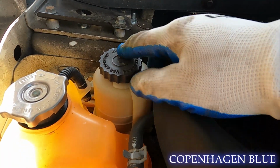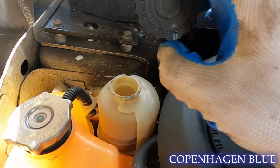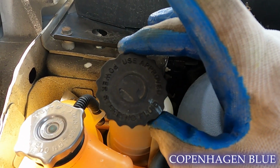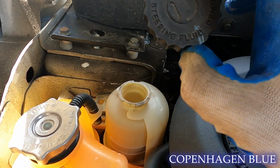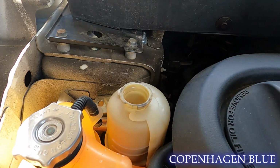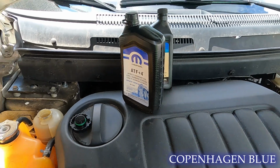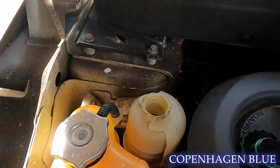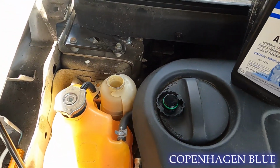Here's our power steering reservoir. We're going to open that up. Usually on the top it'll tell you what fluid it is. This one says use approved power steering fluid, something along those lines. What they want is ATF+4, the same stuff that goes in the transmission is what they want in the power steering. Ew.